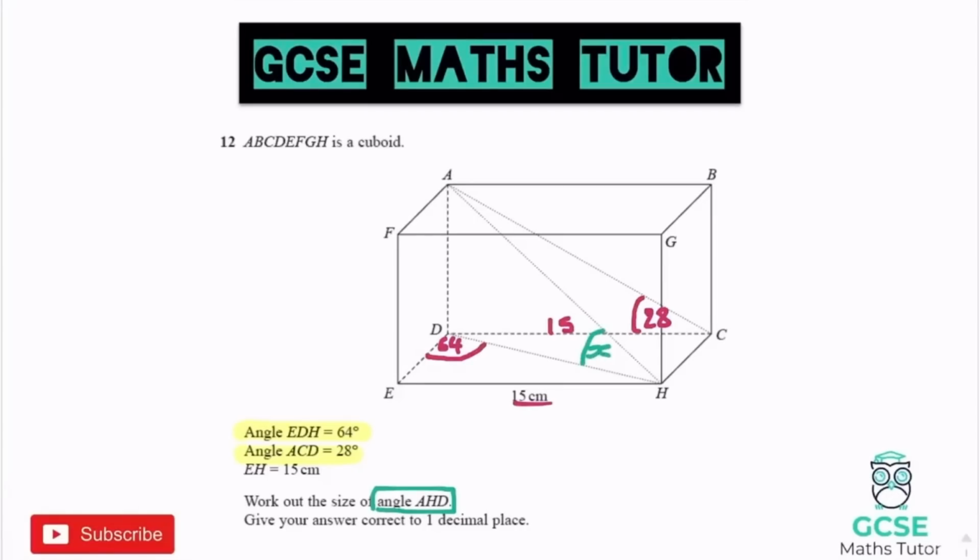So looking at that triangle on the inside, we've got AHD, that triangle. If I draw that over here, and this is the little trick with 3D trigonometry, always to redraw these triangles to the side and sort of take it away from the 3D picture. But I'll label all the corners so you know which one I'm looking at, A, H, and D. Okay, and at the moment, we are looking for this angle here, and we don't have any of the other side lengths involved with that triangle. Now there's a couple that we can probably find.